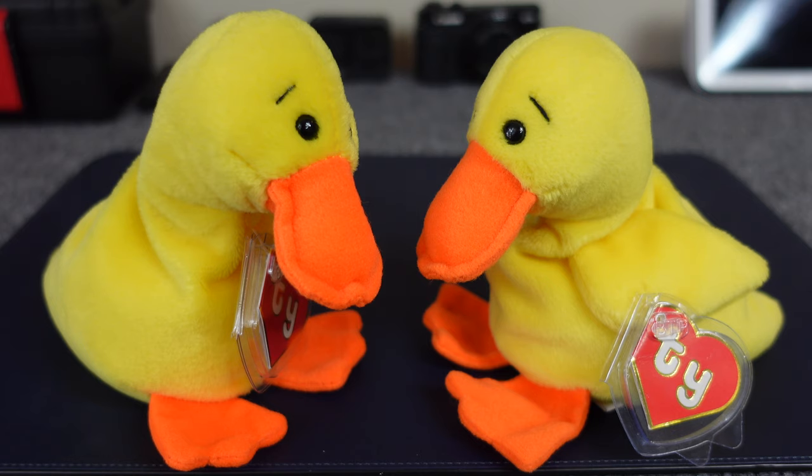Quackers changed so much with the name, the design. I'm only collecting two of them. That's the official number in the set. Quacker with wings, Quacker without wings. If you wanna beat me and go and find the ones with the S's at the end and have all four, be my guest. I'm not spending the money on it.